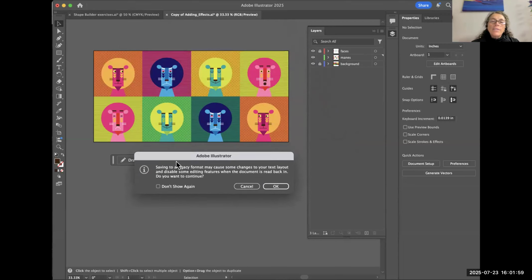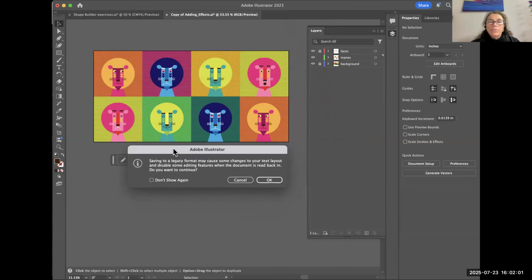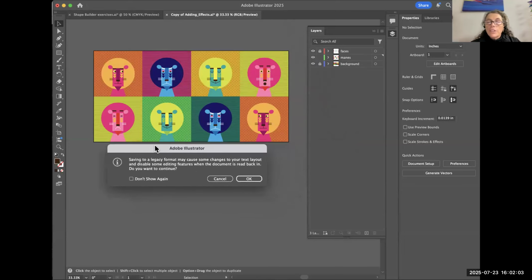This is a file that I've owned for, I don't know, 5, 6, 7 years. It's a file that I've used on and off once a year, once every 2 years or so. I use it, but it was created in a very old version of Illustrator. So when I tried to save it in this version of Illustrator, I'm being warned that some of these things might stop working. What it means is that if there's any weird feature here that you can't use anymore, it might go.